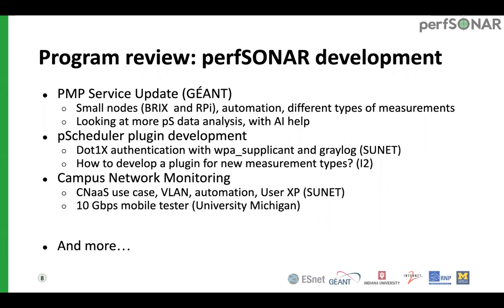It's a perfSONAR measurement mesh where we have a lot of diversity amongst the different measurement types that you can have with perfSONAR. So that was interesting.